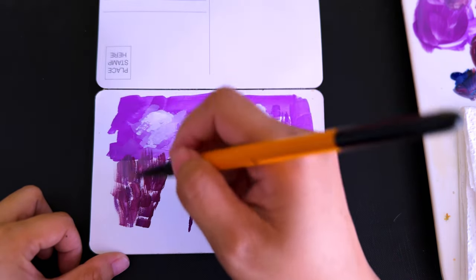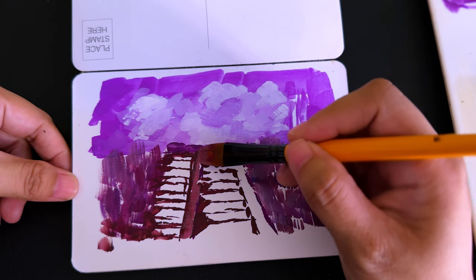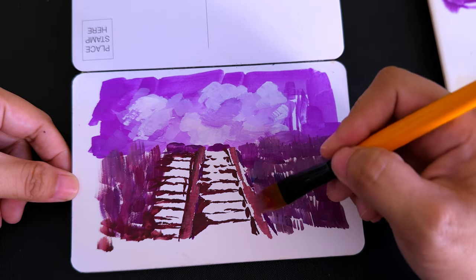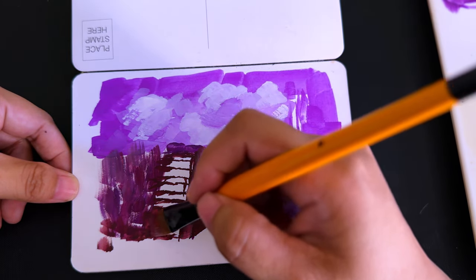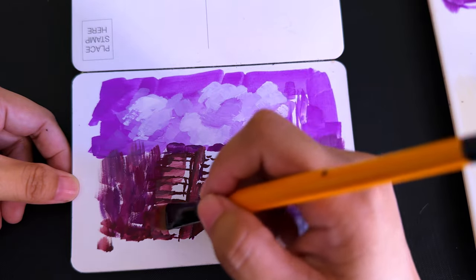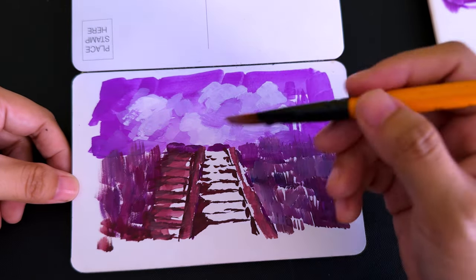Let's talk about the painting. I didn't do an underdrawing for this one, so it's a bit wonky. I should have done that, especially when dealing with lines. It's always better to do an underdrawing instead of just eyeballing everything. But the truth is that I also just wanted to paint. Sometimes studies don't have to be perfect, and sometimes it's just much more fun to directly paint regardless of the outcome. So I did correct this afterwards, and I tried my best to make sure that it looks correct. The lines and the stairs look correct.